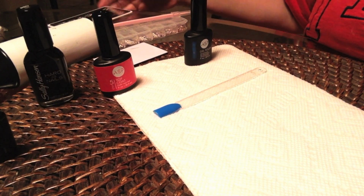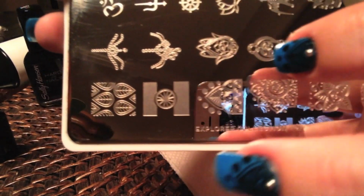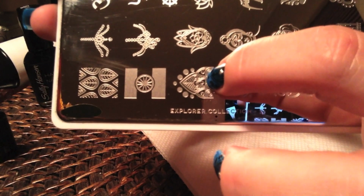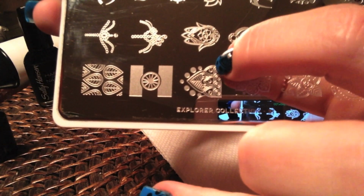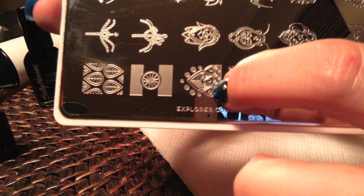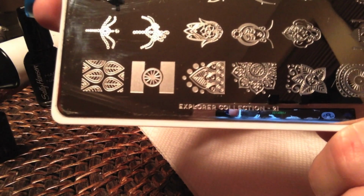And the plate that I used is from, again, the MoYou London collection, Explore number 21, and it's this image right here that we'll be using. Now, I did not use the entire image for this. I pretty much left off this bottom band right here, and I used everything up towards the dots at that point.